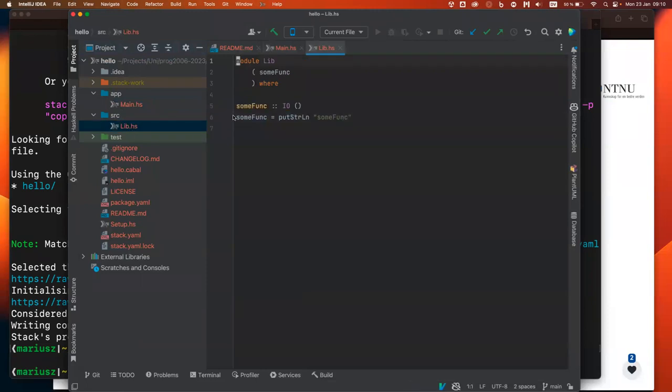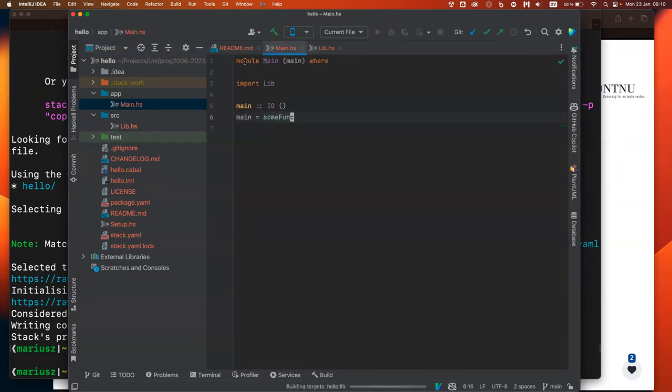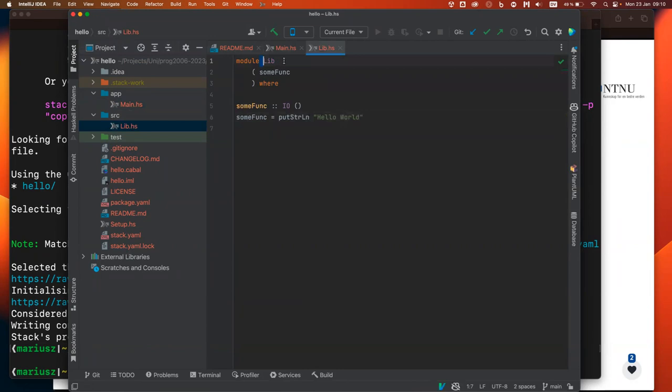In the lib, we have some function which prints something. We can change it and say, hello world, perfect. And then if we save it, it says I can add everything to Git. And then you don't change anything here. So here you can see that we have a declaration of the main module, and we are exposing a function main to the outside. Okay, that will be useful in a moment. And we are importing all the functions which are exposed in the lib. So in lib, we are saying we have a module lib, and we are exposing some function, right? So if I add another function, so I will add another function called hello.